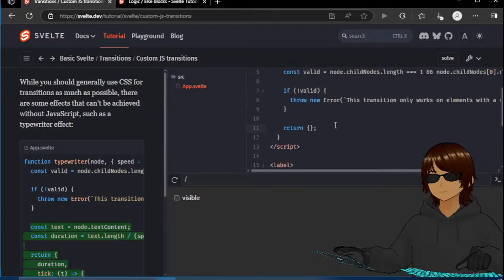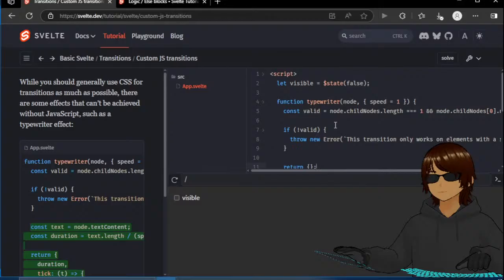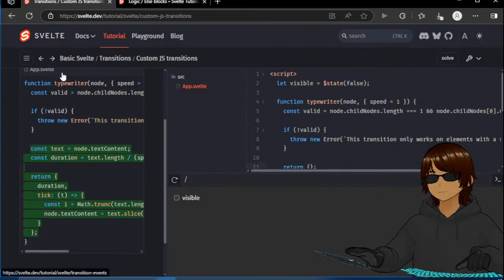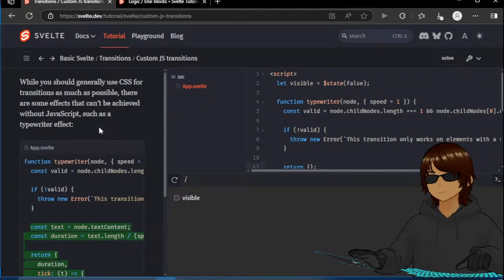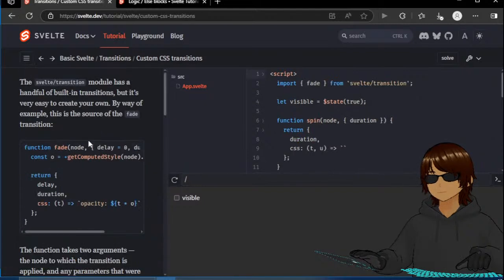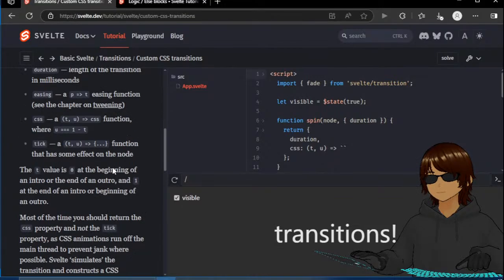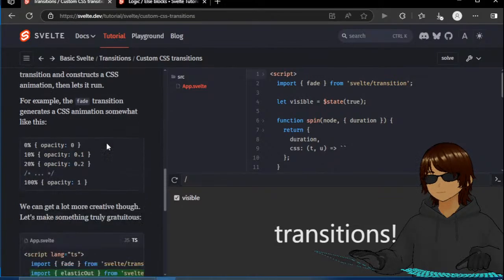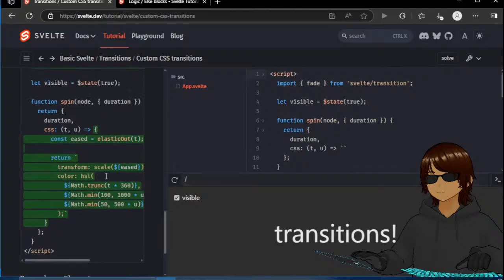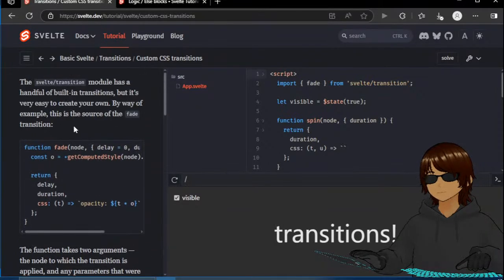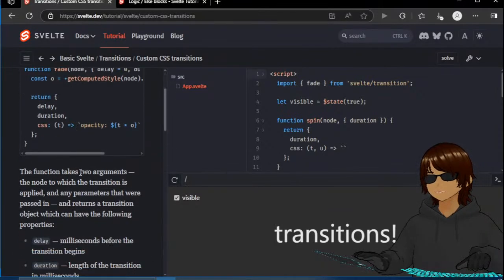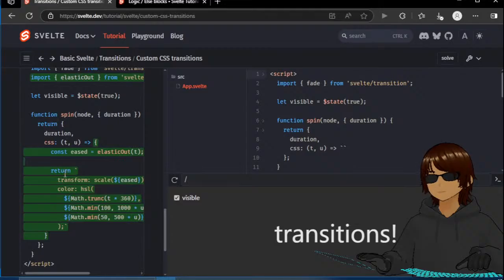What is this return for? The function takes two arguments and returns a transition object which can have the following properties.